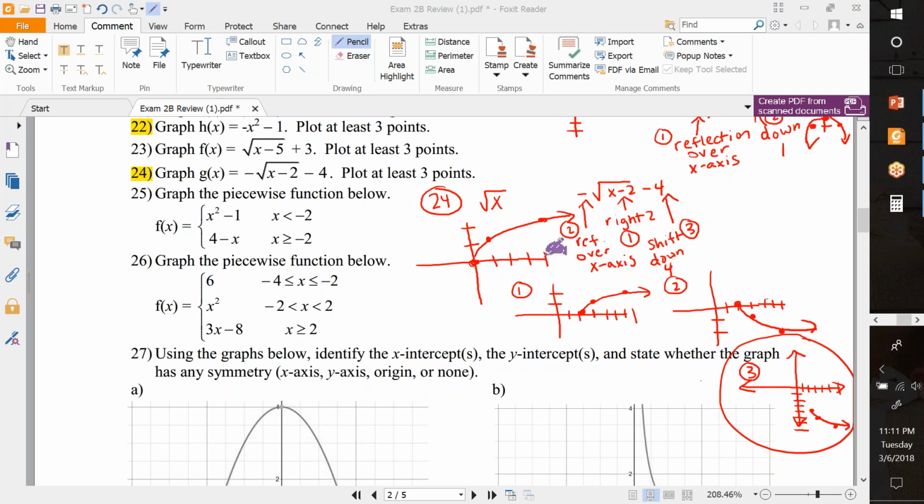Tracy, you can do all the steps or you can just give me the final graph. The only part I'm looking for on those transformations is that last step. That's what I want you to put on the actual graph that's on the paper. If you need to show your individual steps to get there, that's fine. Or if you can just move it and do it as you go, that's fine. It doesn't have to be as written out step by step as I do it. Does that answer your question?